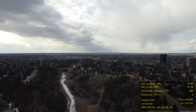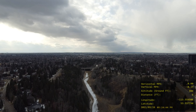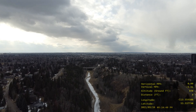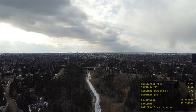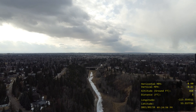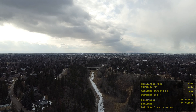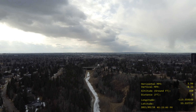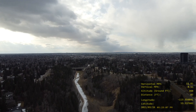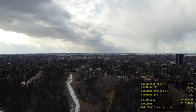Now we're lined up with McKinnon Ravine again, and shortly I'm going to start flying towards the bridge. It's a bit overcast, but that's okay. Sometimes you get the best videography and photography on overcast days. Everybody wants to take pictures during sunny, clear skies, but usually the best photography is during overcast.